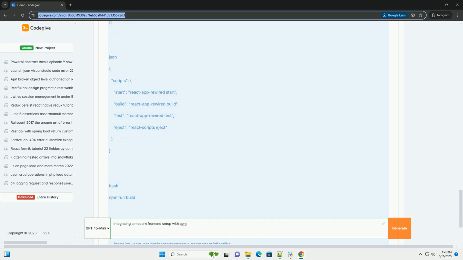Semantic HTML: use semantic HTML elements, for example article, nav, aside, in your React components to improve accessibility and SEO. Accessibility, WCAG: ensure that your React application is accessible to users with disabilities by following WCAG, the Web Content Accessibility Guidelines. Best practices. Keep front-end and back-end separate. Maintain a clear separation between your front-end and back-end code. This promotes modularity, reusability, and easier maintenance.